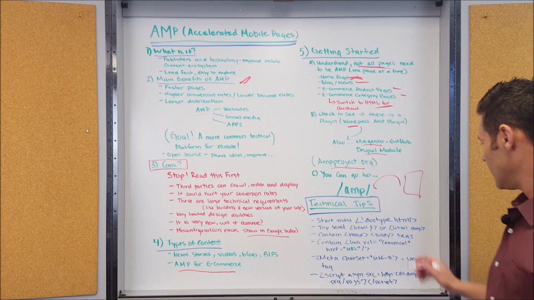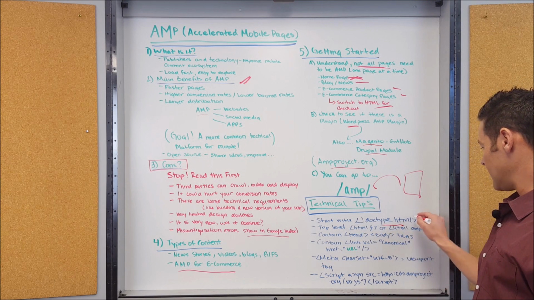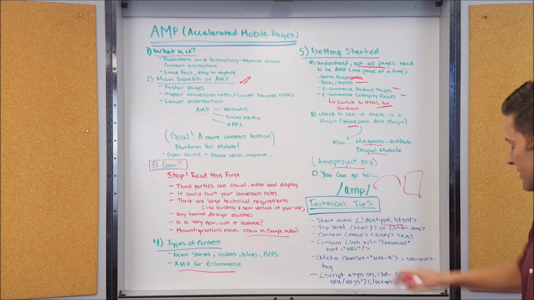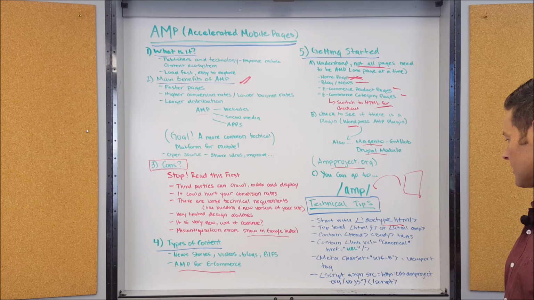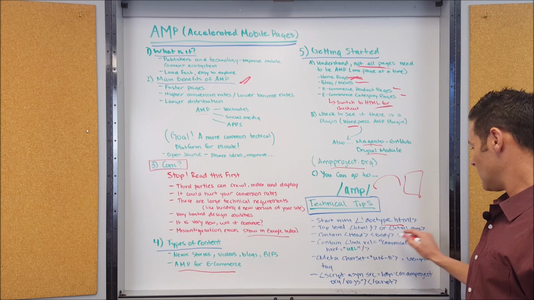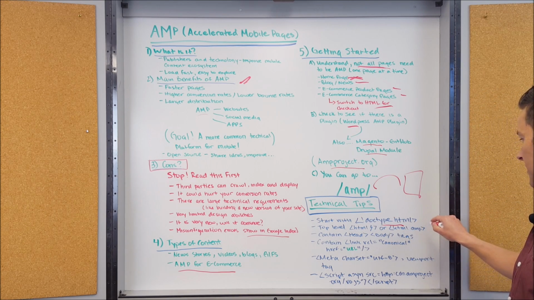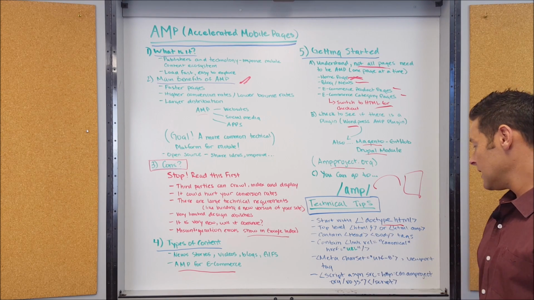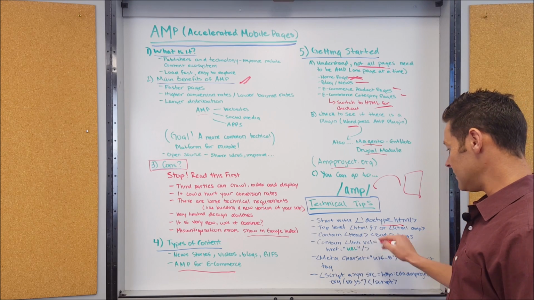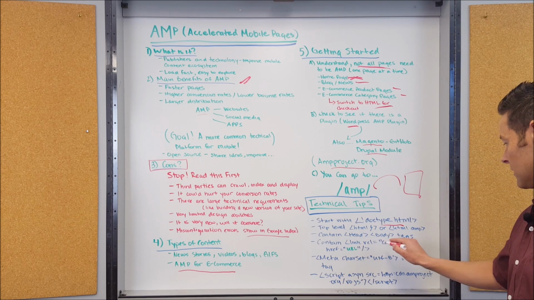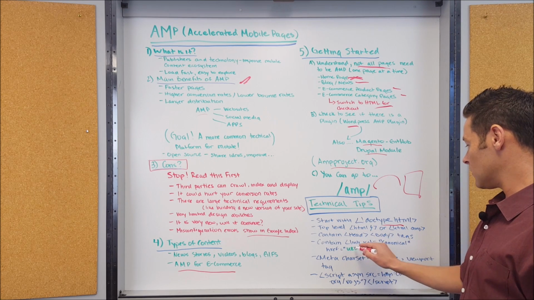So first things first, you need to have doctype HTML inside of your header of your document, right? So it needs to start that way. So <!doctype html> at the top of the page. You need to have <html amp> or literally <html ⚡>, so that it can validate correctly. You need to have head and body tags, and you need to contain a rel canonical link. So a link, it's literally link rel="canonical" href equals URL.